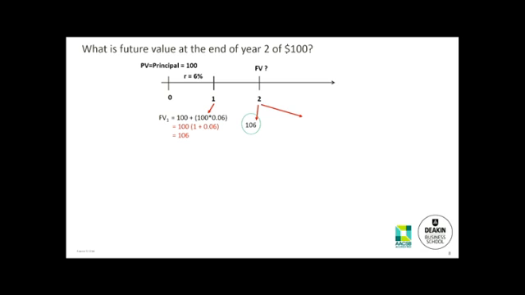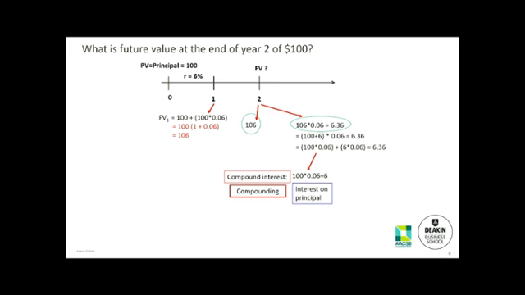How does it look? We can represent it in 2 different approaches. As you can see, you can calculate it by using the $106 at the end of year 1 times the interest rate to work out your total interest from year 1 to year 2, which is $6.36. Am I right? Question: within this $6.36, how much is your interest on principal? 6, right? How much is your interest on interest? 36 cents. If you use $6 times 6%, it's just 36 cents. And that's how it works. So in short, your interest on principal is $6, and your interest on interest is 36 cents. And your overall interest for the second year is $6.36.